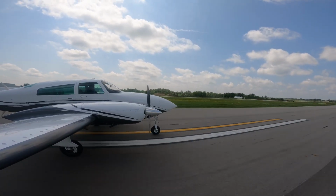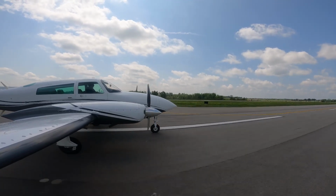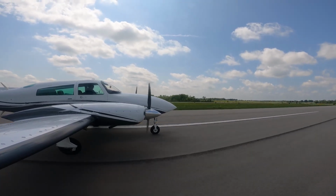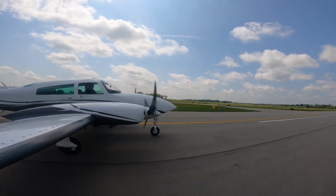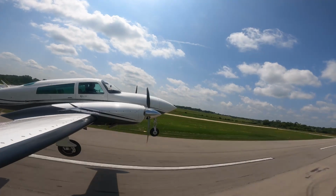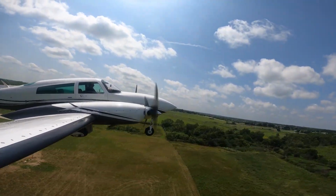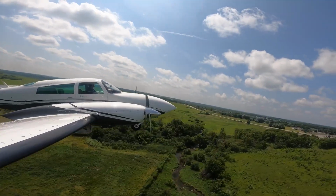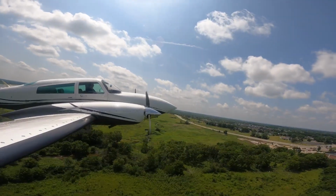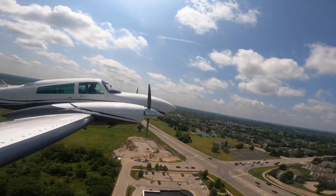Okay, everything forward, power coming in, engines looking good. Here we go. Hey, that's the brakes, gear coming up. I love it. Seat slid back a notch. Traffic not available.